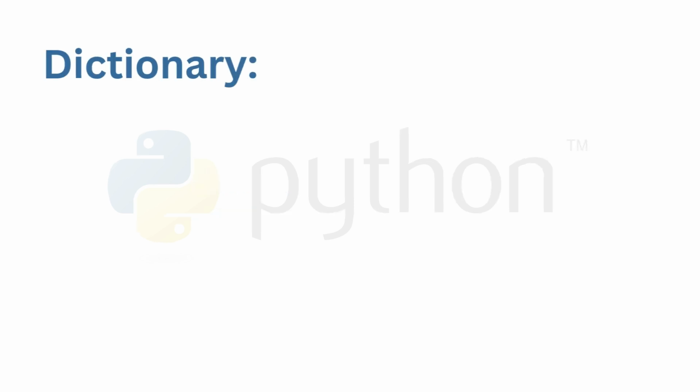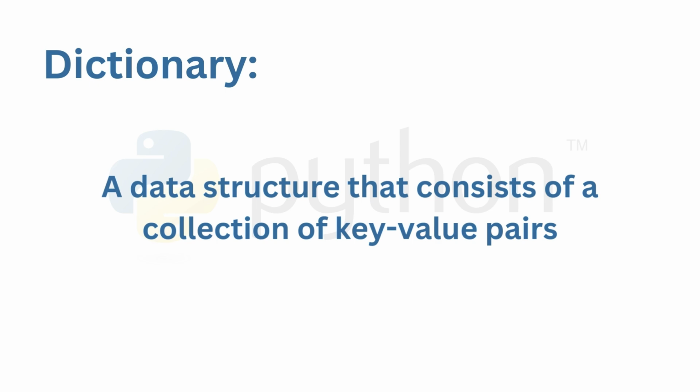A dictionary is a data structure that consists of a collection of key-value pairs. They are instantiated with braces or the dict function. To use a dictionary, you look at the key, which will let you access the values associated with that key. That's what's meant by key-value pairs. Here's a simple example to illustrate the concept.